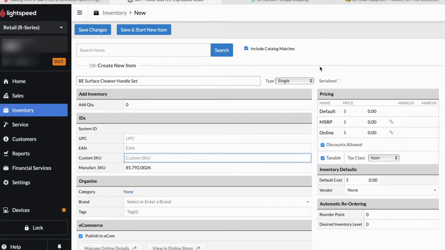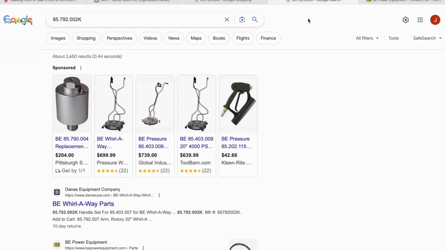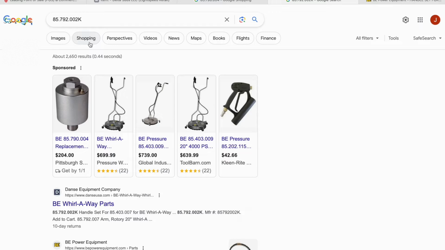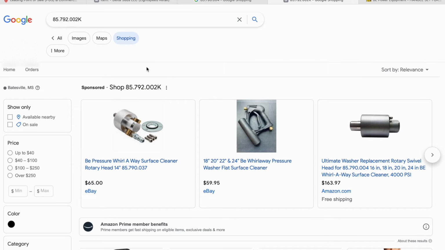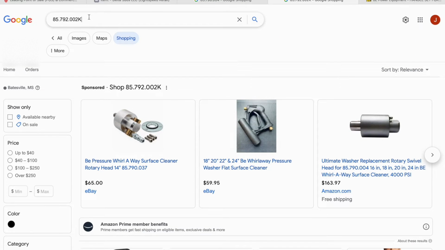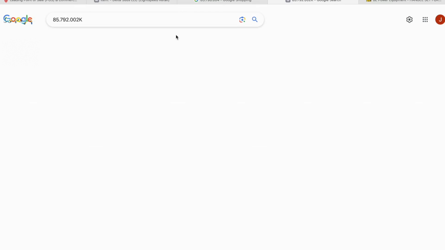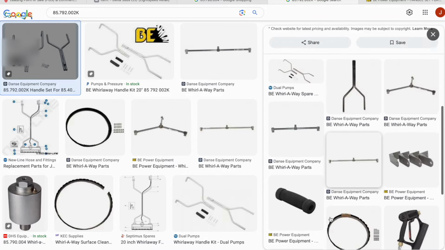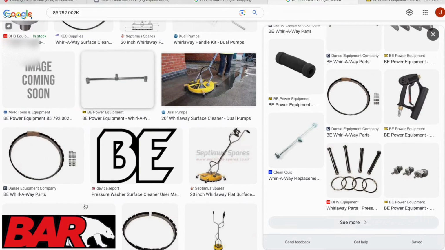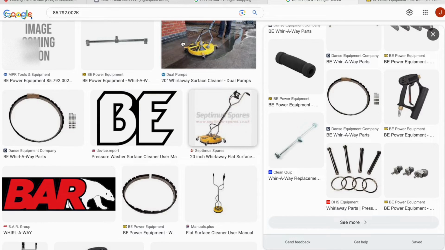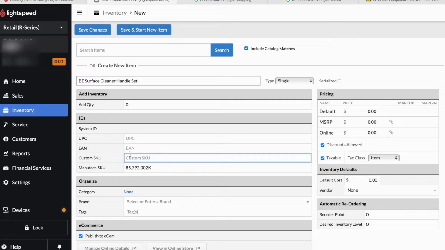Another thing I like to do is determine what other people are charging for the product. I'll do a quick Google search and see what other people are selling the actual item for. And sometimes it's a little hard to find some of these things. Specifically with this particular item, it's probably going to be impossible because this is a new item. $178.50 is what this company is selling it for. So just do a quick search and you can get some ideas. And this is what this particular product looks like, in case you're wondering. It's widely used in the pressure washing industry.